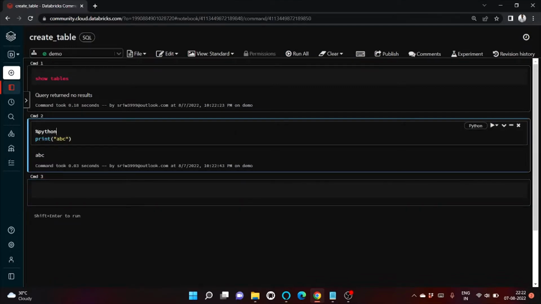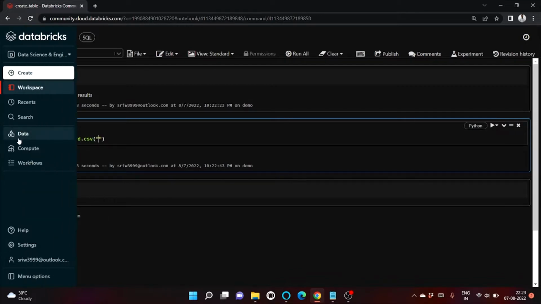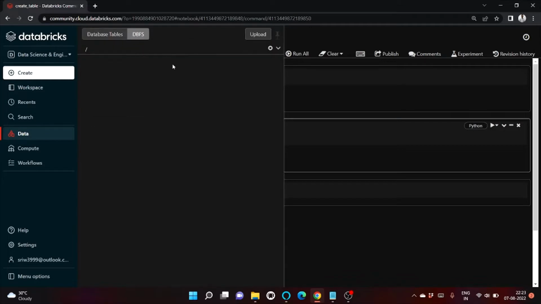Yeah, so let's begin. First let's load our files: spark.read.csv and give the path. Let's copy the path.